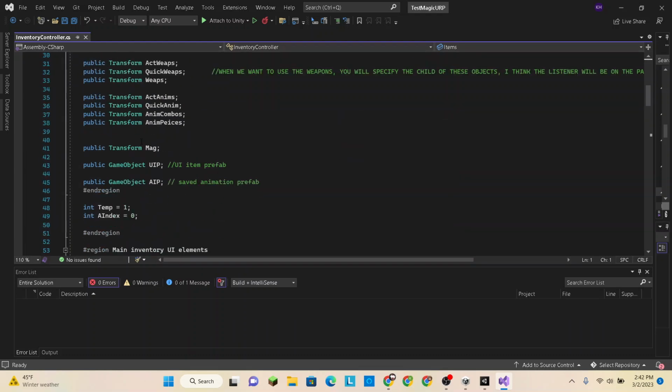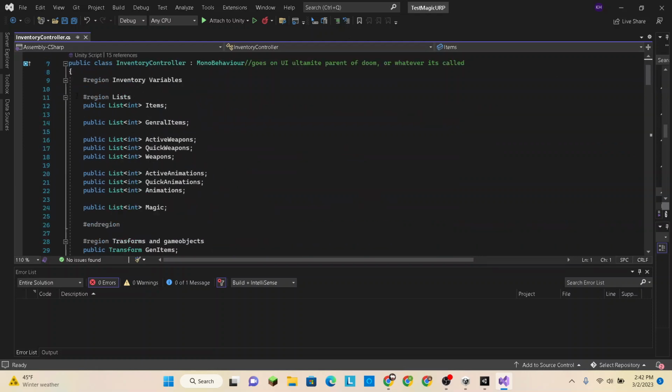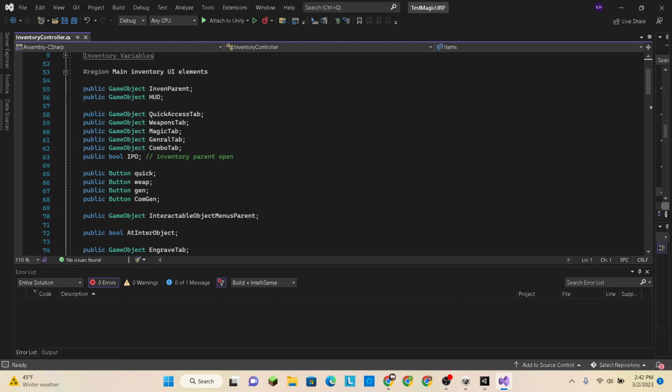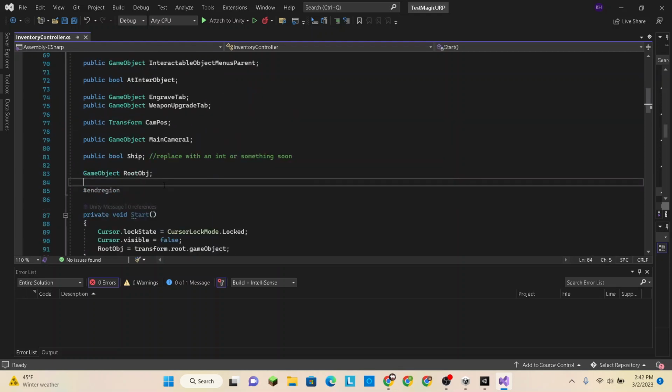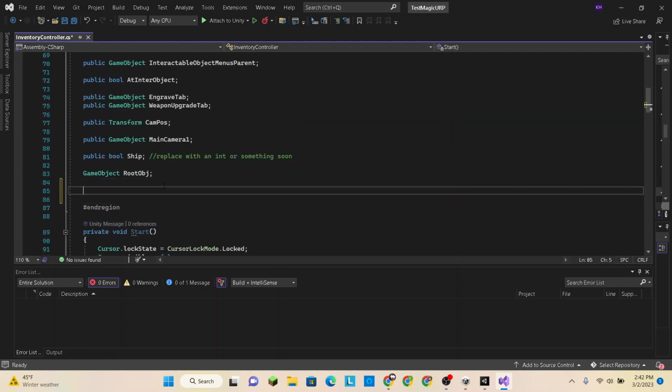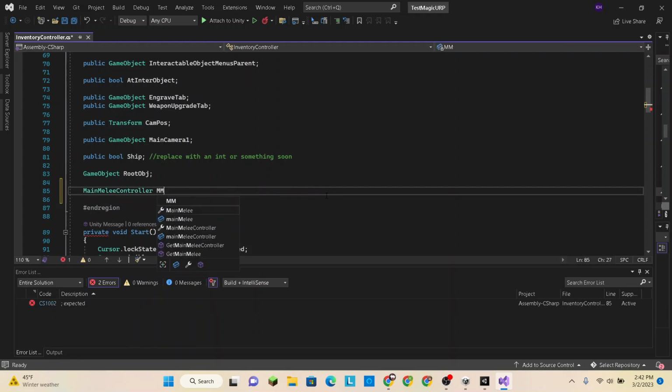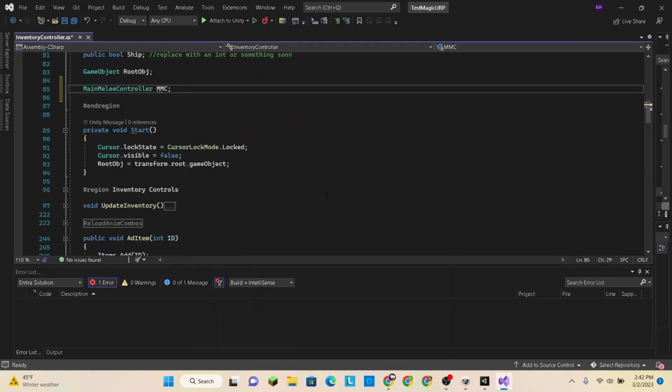Inventory variables. Let's see what we have here. Okay, nothing that we're interested in. So, let's start at the bottom. Let us make a reference to the animator, the main melee controller. So, main melee controller, MMC, then start.